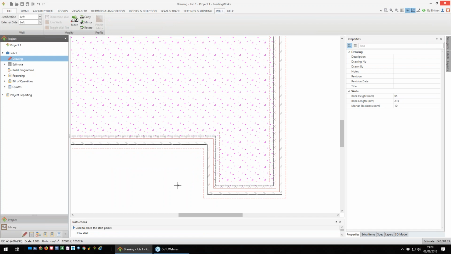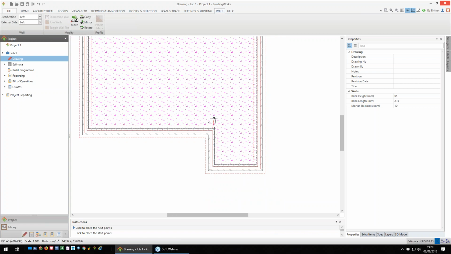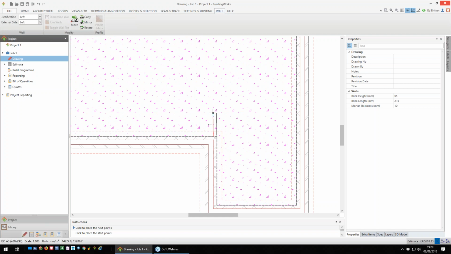So I'm going to zoom in here and start off by following the line of this sort of entrance hallway. Click my corner point, okay, and start drawing upwards. Now you notice here that I got lucky that my justification point when I click that corner was the right way around. Sometimes you might find when you start drawing it's in the wrong position. So all I'm doing here is pressing my J key for justification, and that moves whether the drawing point is justified to the left, the right or the centre of that red line.